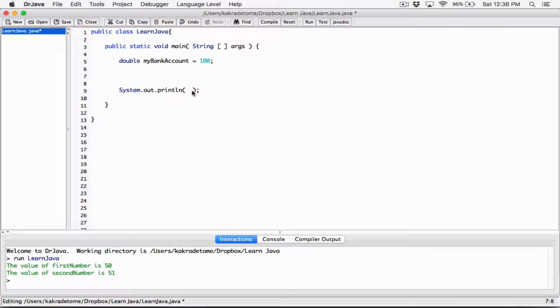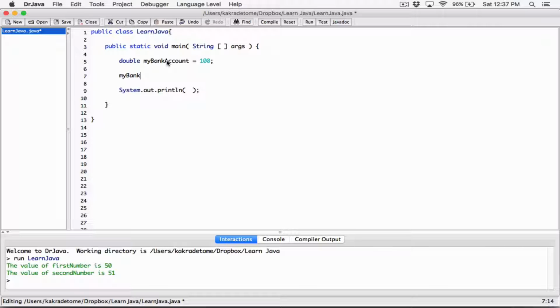Now, assuming I wanted to, let's say, spend $1 out of my $100. I want to subtract $1. I wanted to update the value of my bank account, and so basically I wanted to change it to $99. I can do something like this.